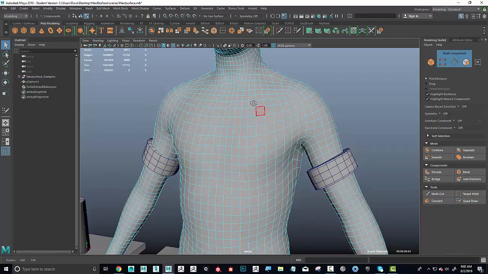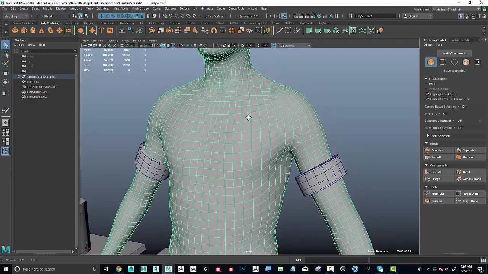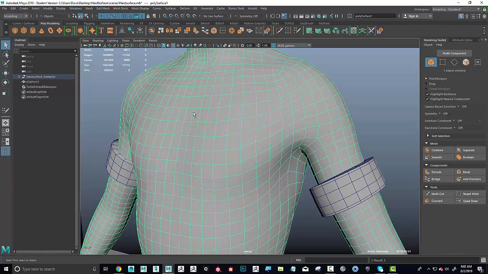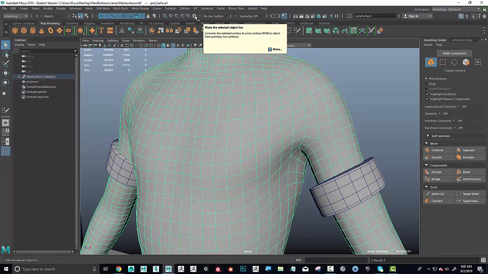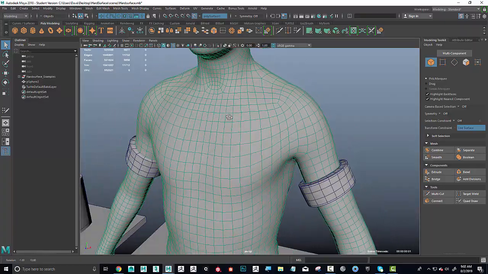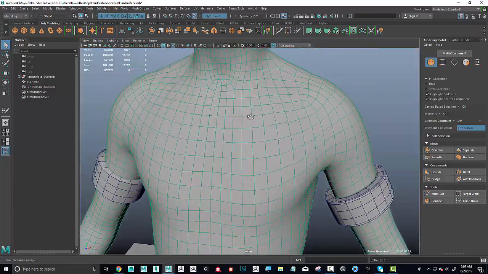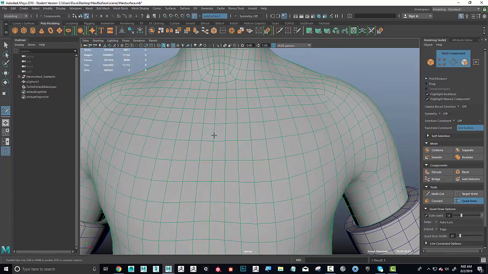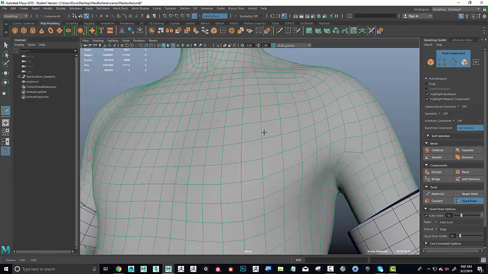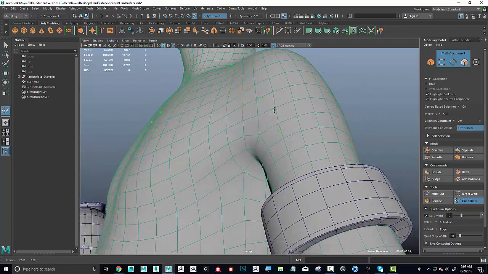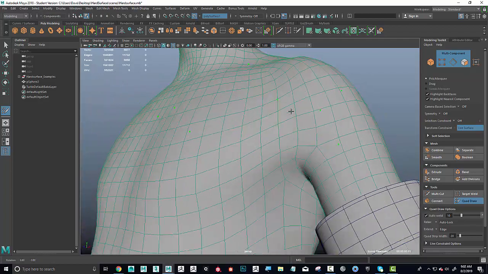Well, before I even hit quad draw, I'm going to go ahead and select this guy in object mode. And to make sure that I'm conforming to the body, I'm going to click on this magnet. And if I click on the magnet, now this body is considered live. Okay, it's considered a magnet. So if I go to quad draw, now watch what happens. If I click on here, you can see that I'm clicking on the body, right? No matter where I click, it's going to be on the body. Okay, that's because it's live.